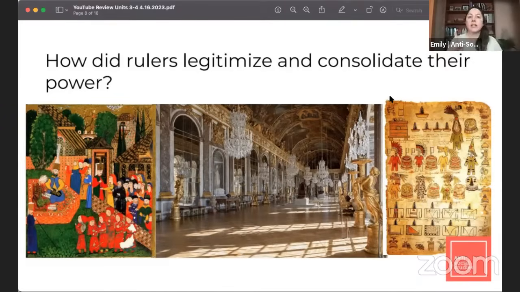So that's one very literal way that rulers would try to take power from the nobility, is be like, now you serve me, and you are now loyal to me, and I'm gonna force that into you. We also see a really interesting development, which is the creating of military elites, these new kind of professional military units that are recruited by and directly loyal to the ruler. So the best example of this is the Ottoman process of devshirme, which is recruiting and getting janissaries.